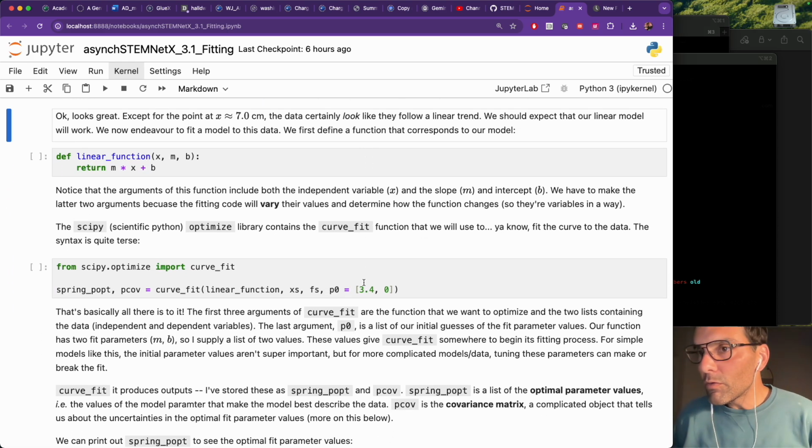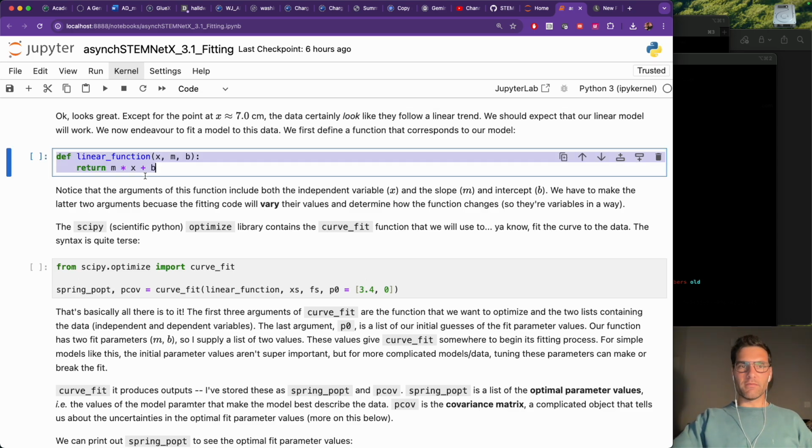Now, normally if you were using Microsoft Excel, there's a fitting panel, a curve fitting window. You have to click all over the place. You have to highlight the data that you want to fit. There's a lot of mouse usage that you have to do there. In Python, or in probably many other analysis programming languages, this is the way we proceed. So the first thing that we're going to do is define a function. That's something that we learned how to do in day one, at least module one of our workshop. So I'm defining a function.